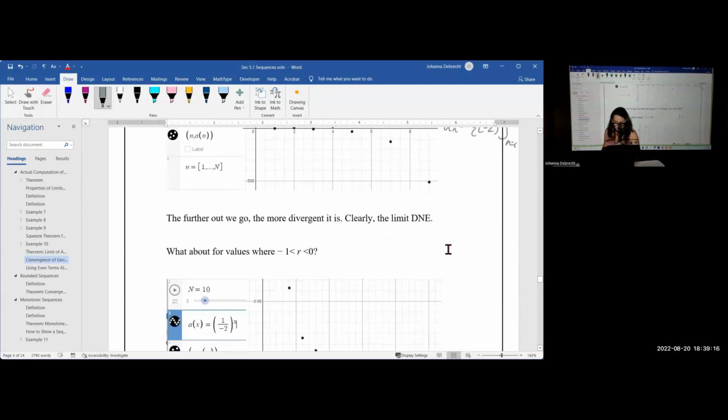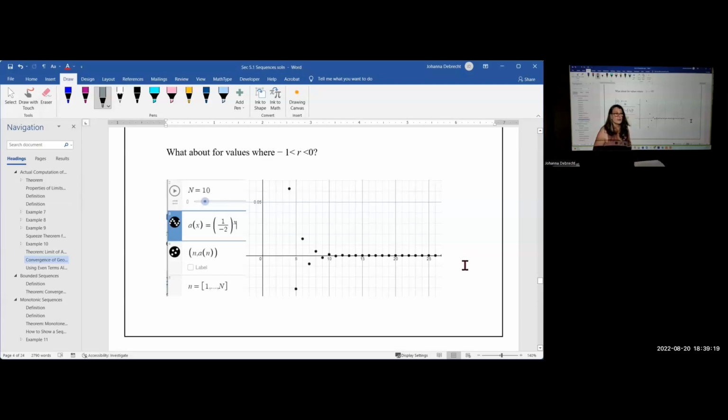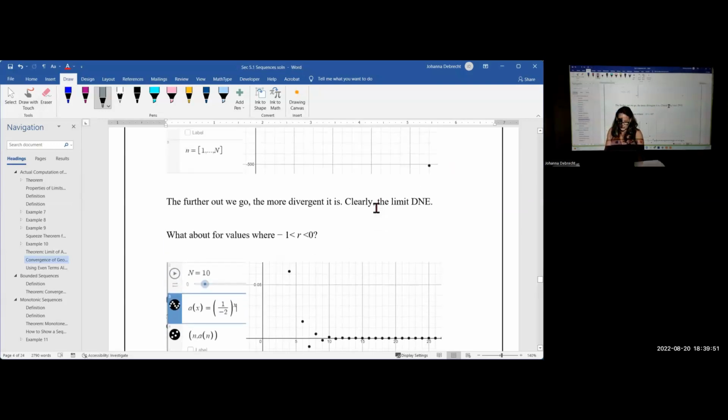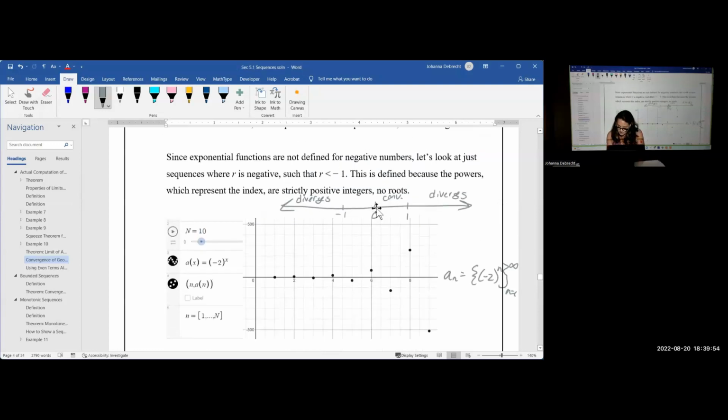Now, we want to know what happens in here between -1 and 0. So we can take a similar plot, and this time we're looking at (-1/2)^n. We can see that in contrast, this one starts further away from the x-axis, but as n goes to infinity, they are still oscillating above and below because of the negative on the base, which is r, but they get closer and closer to some particular value. In fact, in this case, they get closer and closer to 0, so it converges towards 0. So this one gets very low very quick, and even though it oscillates positive, negative, it does converge.